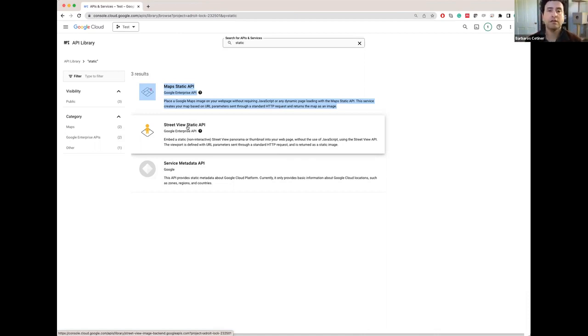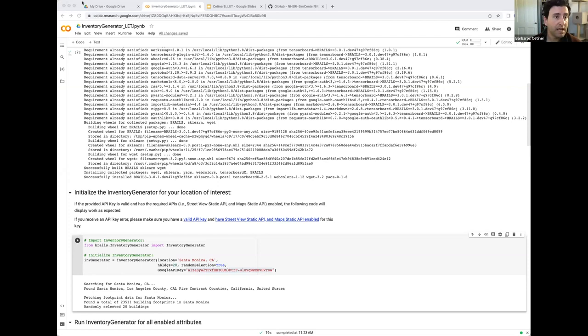So if this step doesn't seem clear, this is a recorded session. You can come back to it and follow along the steps. But one thing that we built in Brailles is a way to determine if you have the necessary API keys enabled.